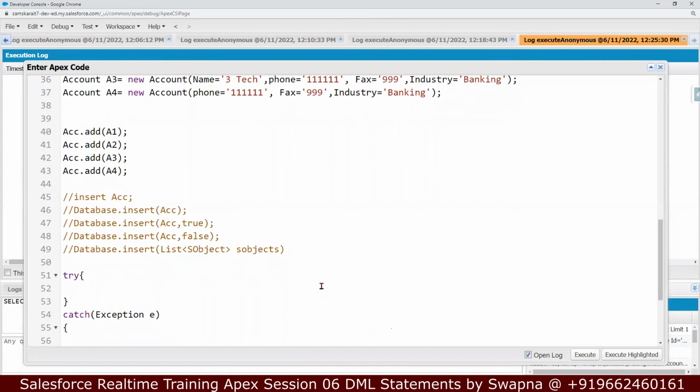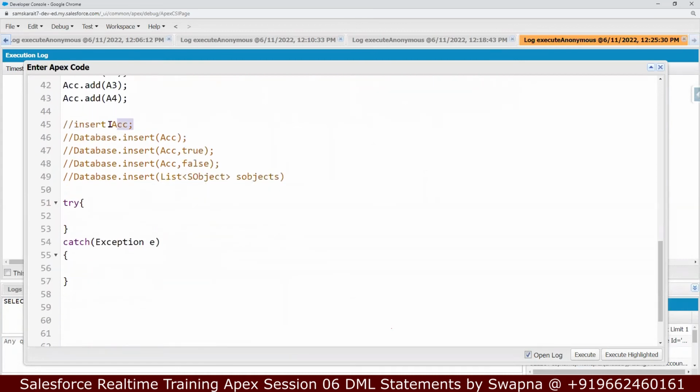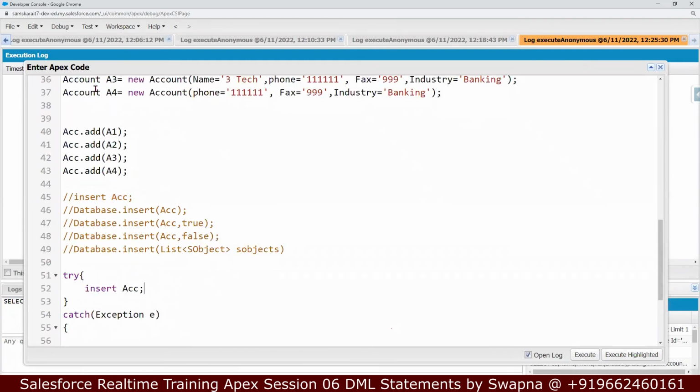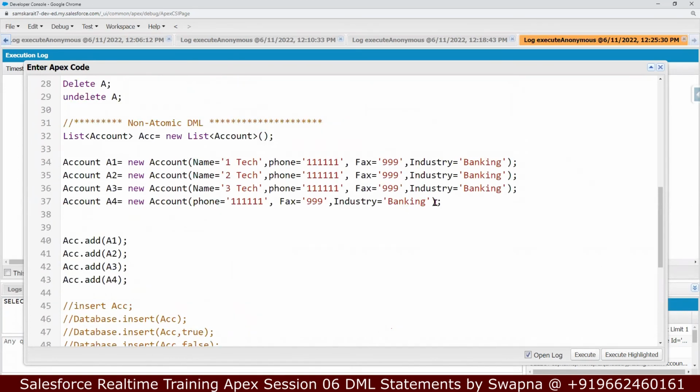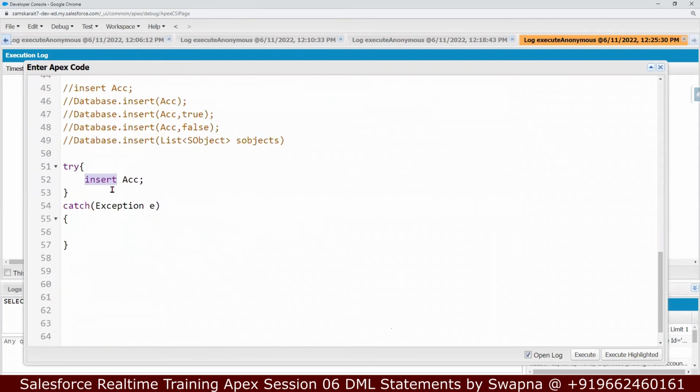Now open, close. Now let me insert inside this, because we have a problem here. Insert means I'm using the atomic DML. If anything is wrong, it is going to throw me an error. Out of 4, A4 has a problem. But if there is a problem, come to the catch.